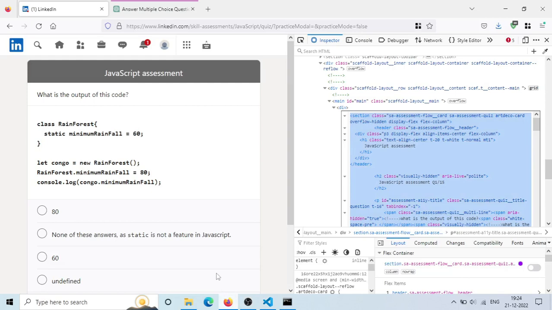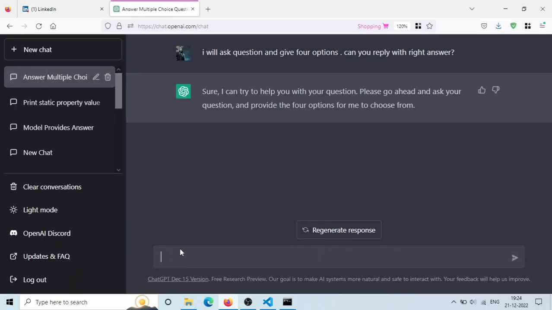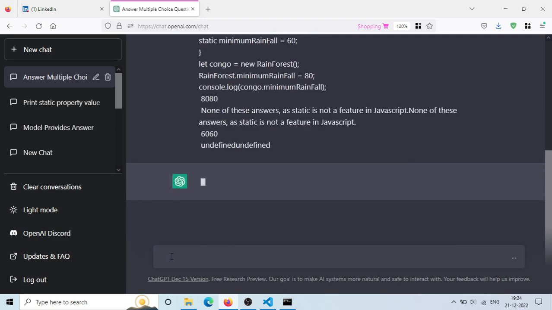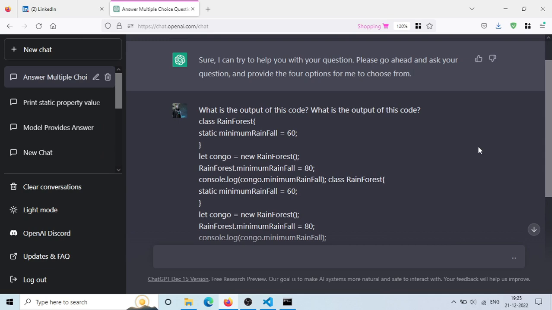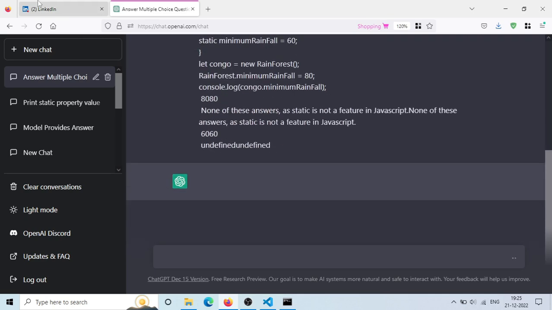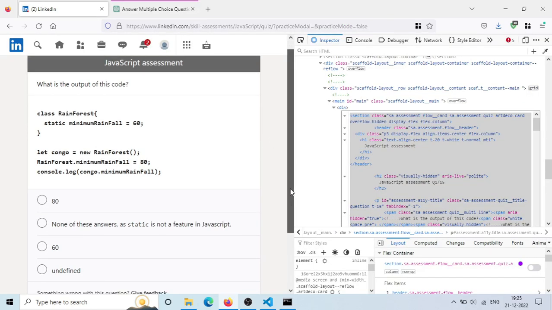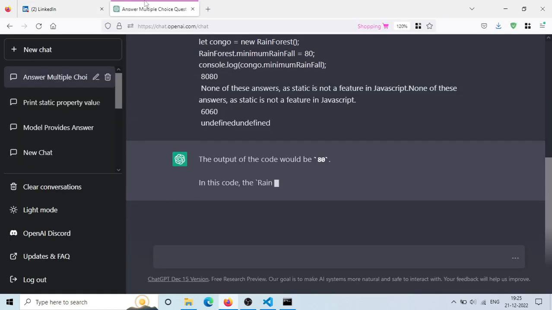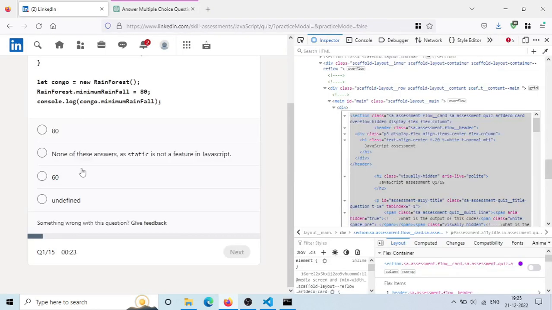Step 6. Copy questions and options from the file.txt file and paste them into ChatGPT. Wait for the reply. And then based on the reply, you can choose the option. Repeat this process 15 times, and you will end up in the top 15%. I hope this will help you pass some skill tests and improve your LinkedIn profile value.